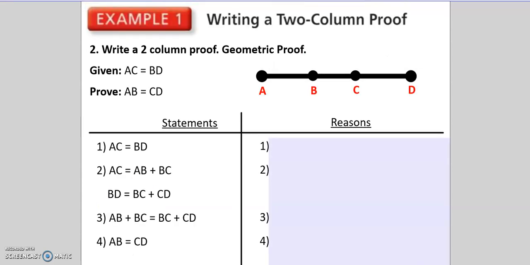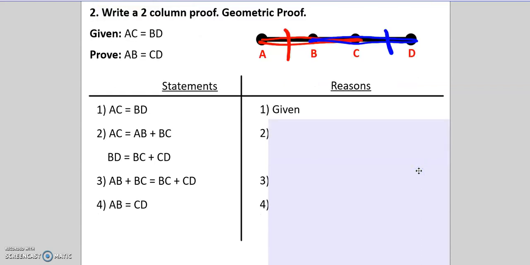Okay? The next one we want to talk about is now a geometric proof. So they're telling me what's given is that AC is equal to BD. So we need to prove that AB is equal to CD. And now let's start. The statements are completed. We just need to identify what the work is that they're doing. We know we always start with the given.